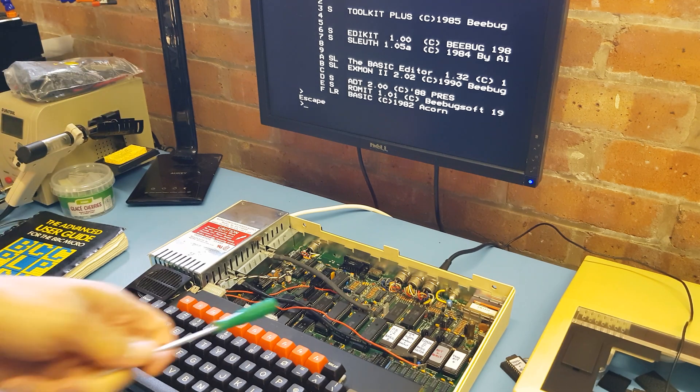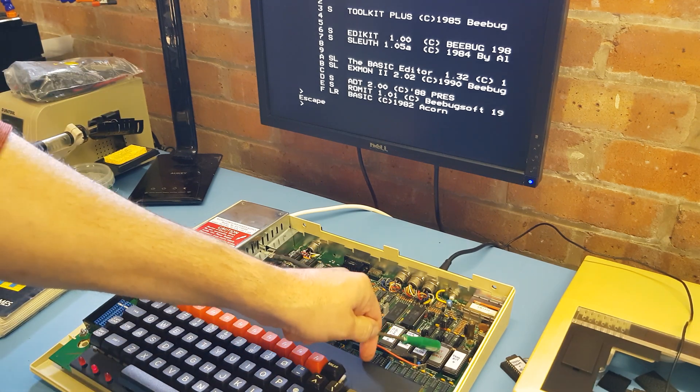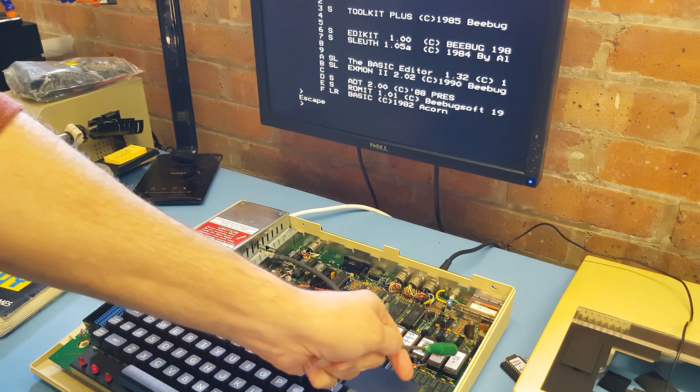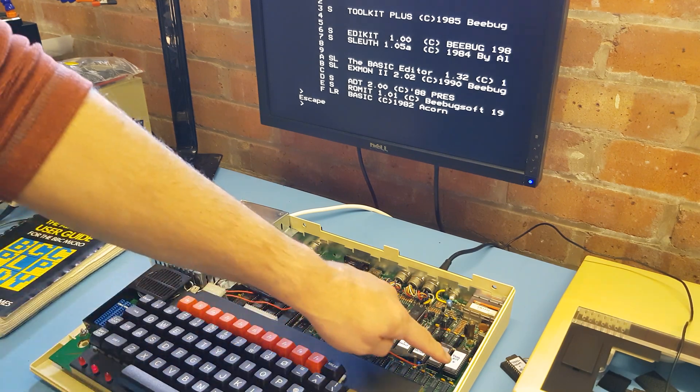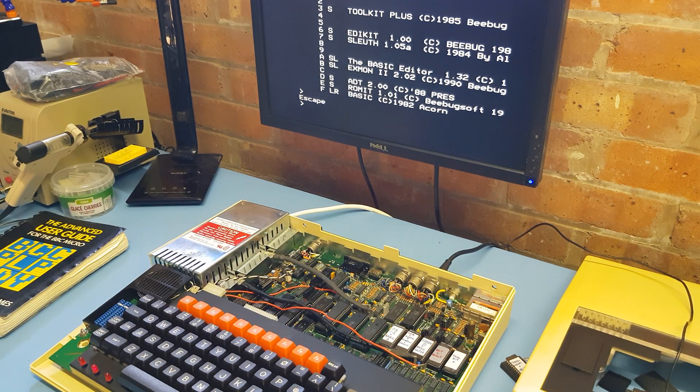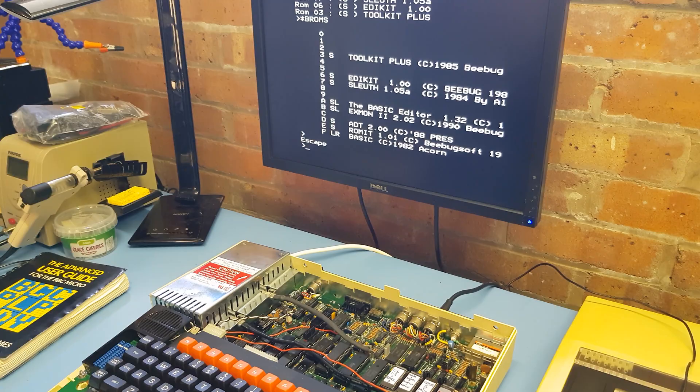You now have one, two, three, four 32K chips, each with a ROM slot, and a single 16K. We could also do something about this end one, but the problem is it needs the address bus fixing on the chip, not just the spare chip select. So we'd need a fair bit of work on the logic to make that selectable so that you could use upper and lower halves. I don't think it's worth the trouble doing that.